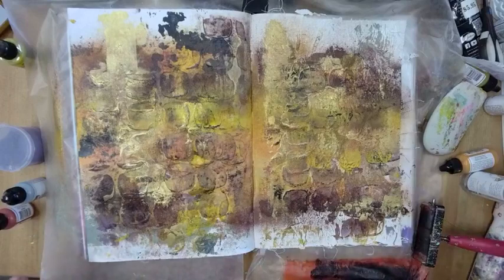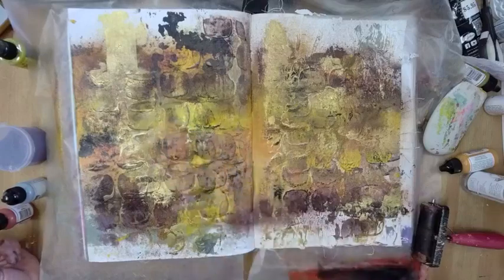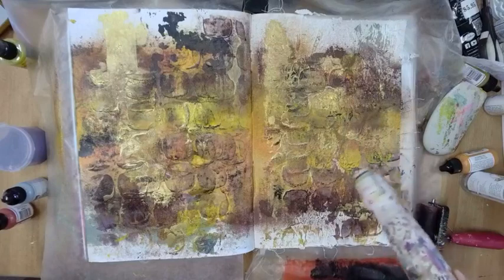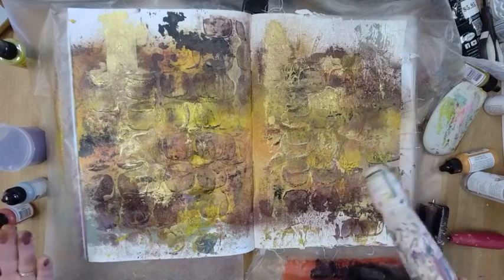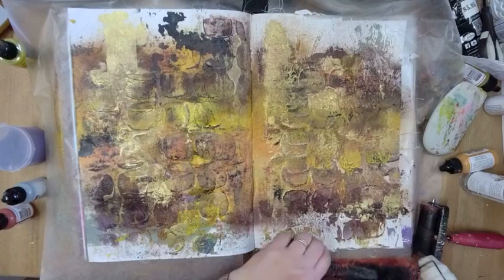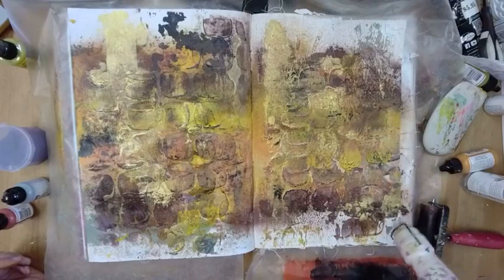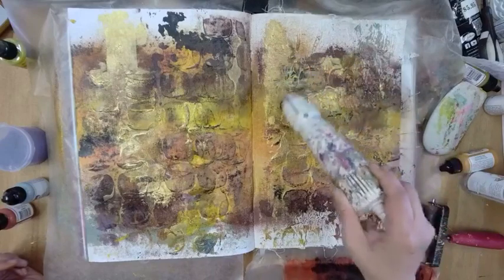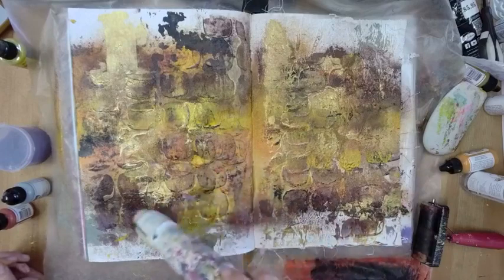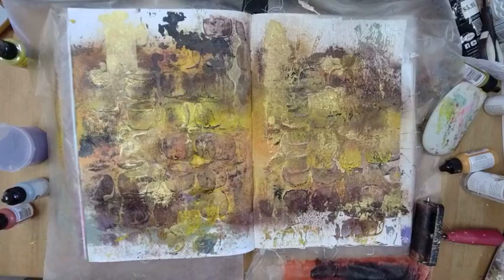All right. So I've got some gold. Lighten up that corner. Got a little green going on here and there. Got some black in there for some contrast. Remember, I have some surprise texture in there with that wax paper that was stuck to the page. Yeah. So a little different mood from my earlier work.